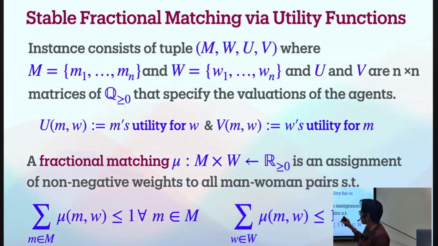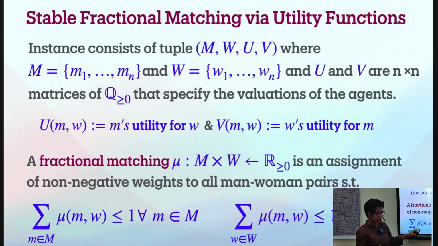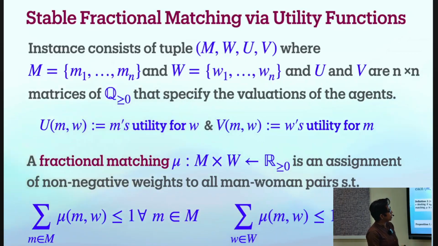So you have man, woman, and you basically have this utility value, and all the other constraints will look familiar. This is the matching constraint. This is saying mu is basically how much m would be assigned to w, and it should sum up, for the woman w, over the men. Sorry, these indices are switched, but the point is that every man can only be assigned to all the possible women, and the capacity cannot exceed 1. So this is the matching constraint and so on.